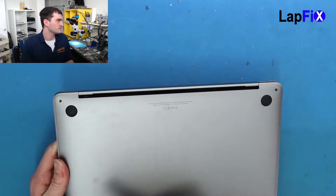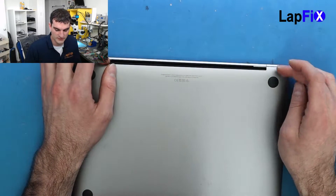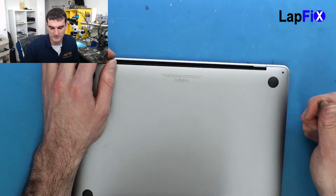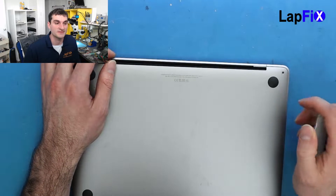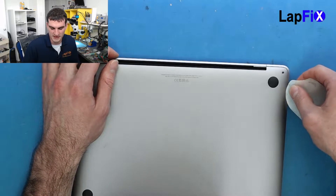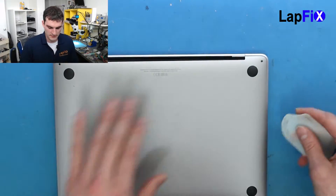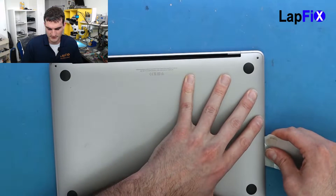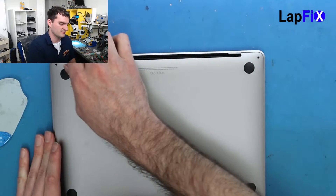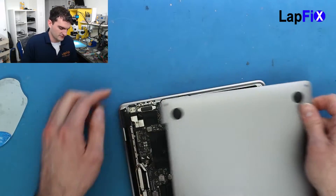So this one has six screws — two at the top and four at the bottom — and these actually have latches for it. So when you do take it off, you can't just pop it up. You actually have to do it like the old ones: the A1706 and A1708s, the 2016 and above. You have to get a little bit of gap room here. Once you get a little bit of room, you can pop it up and the latch goes up, then you can just slide it out. We have a little bit of liquid so it's a little more stuck.